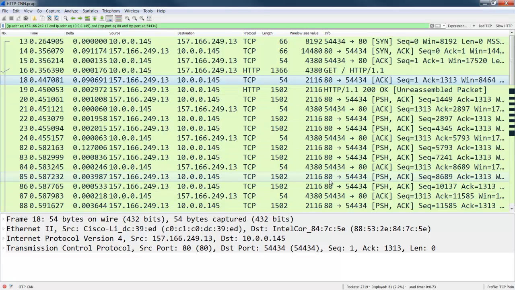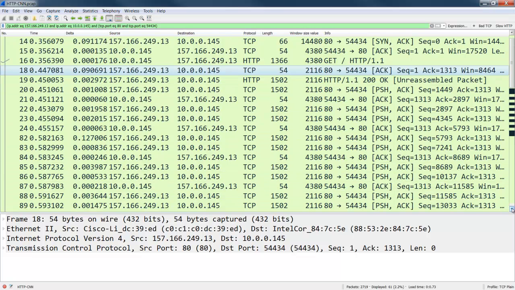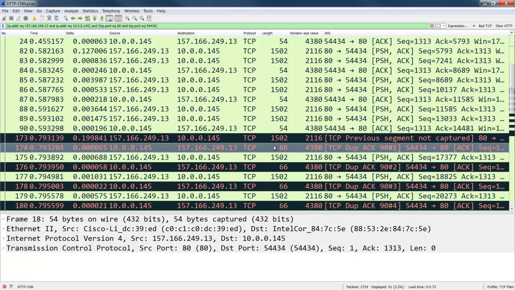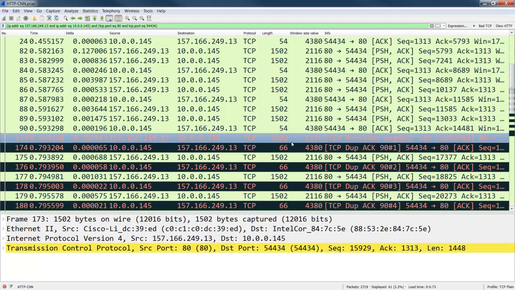Well, along the way, notice what happens if I scroll down just a little bit here. Now here on packet 173, I can see TCP previous segment not captured. So the packet right before this one on its way back to me was not captured. Now that can mean one of a couple things.